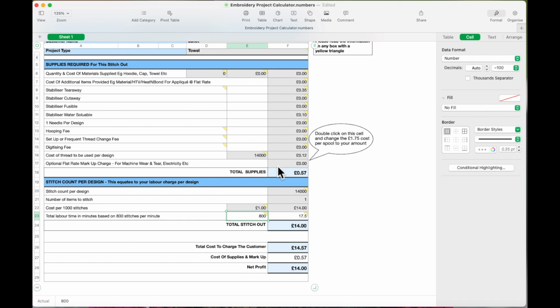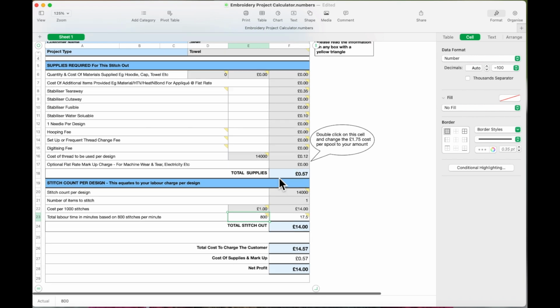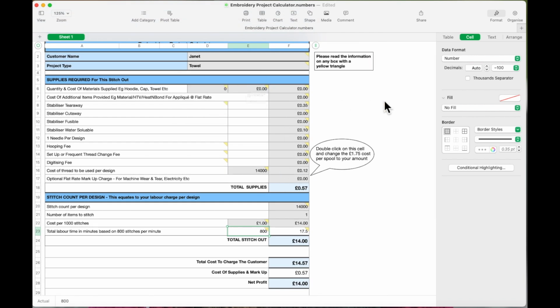So in this particular instance, you can see that for this simple name with 14,000 stitches, it comes to about £14 net profit. So £15 would be more or less right. But again, you can play around with this.